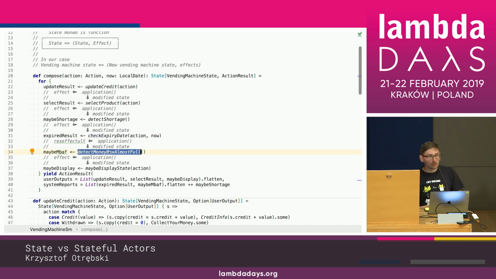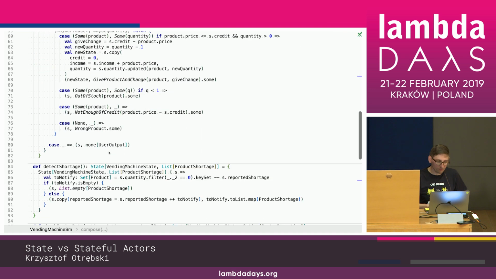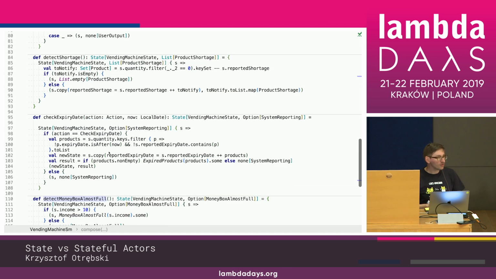Maybe there is a lot of money collected in the machine and we need to collect it. So more and more logic is implemented below. We can check below that all these methods are implemented. Details are not so important. Important is that this is also a state monad accepting the same state and returning some result.